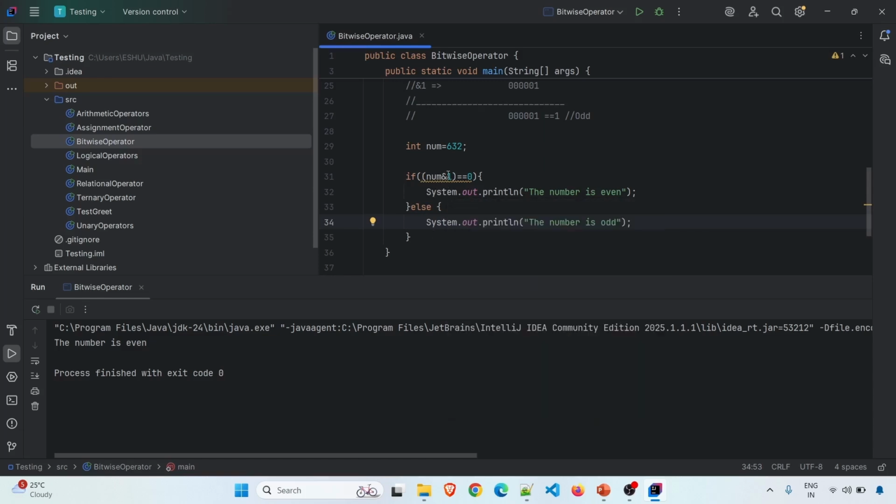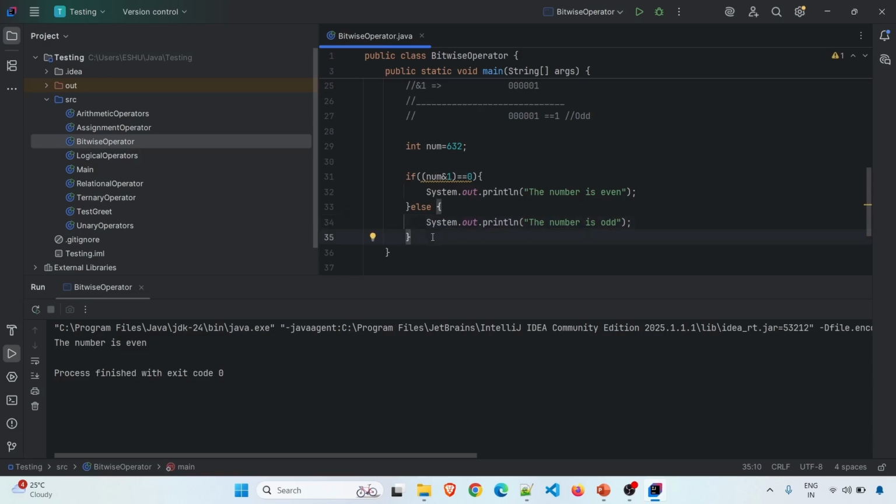You can write the same logic using bitwise OR or bitwise XOR operator, but the logic will be a little bit different. But we will not be seeing those cases because bitwise operators are not widely used because of readability issues, although they are very fast because they directly manipulate at the bit level. So you should just know that you can do such operations using bitwise operators. So this is one example where you can make use of bitwise operations.